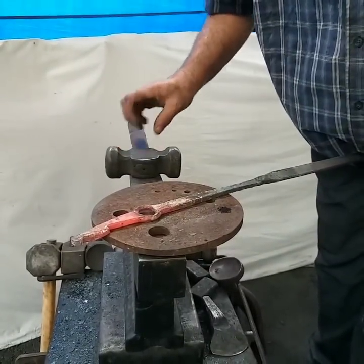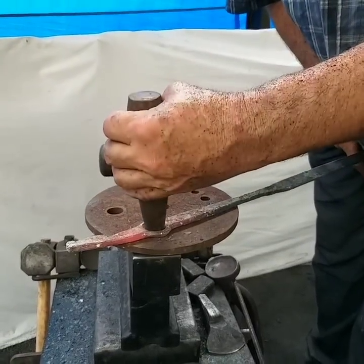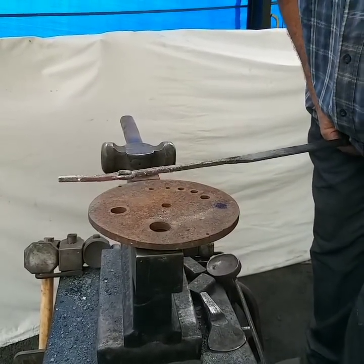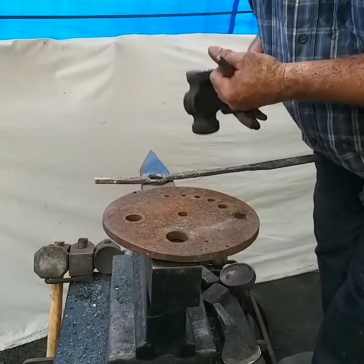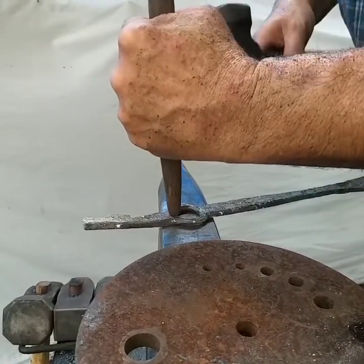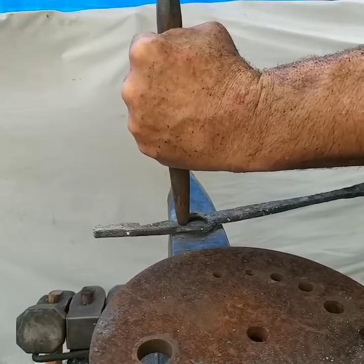It didn't get that first blow. Oh, man. I thought it was filming. Turn it over. And now, while it's cooler temperature, I'm gonna mark the working part of a bottle opener, how about that?